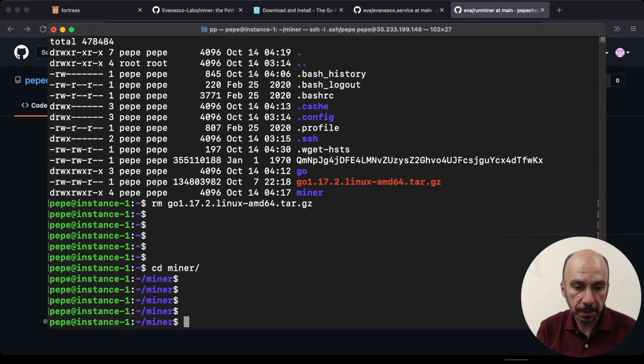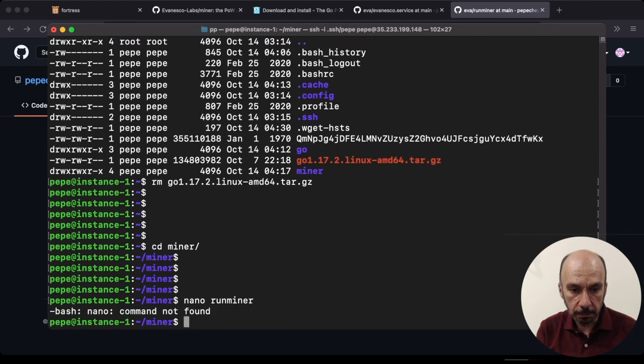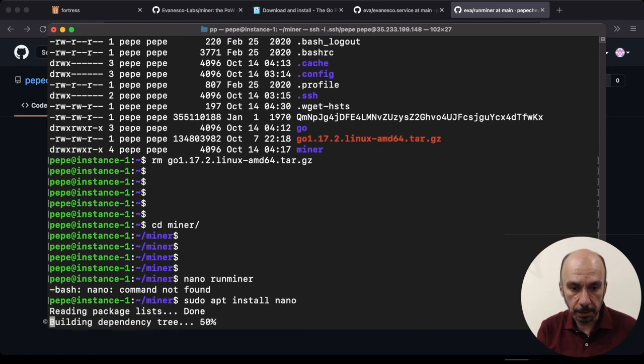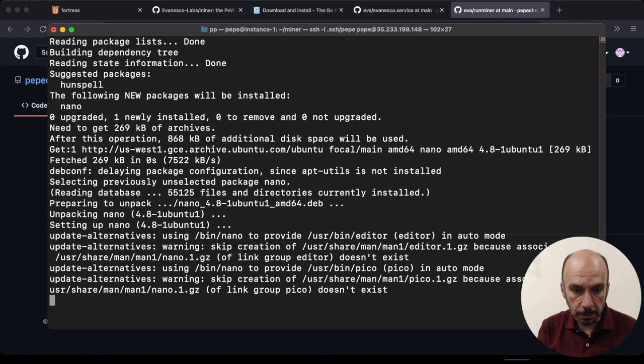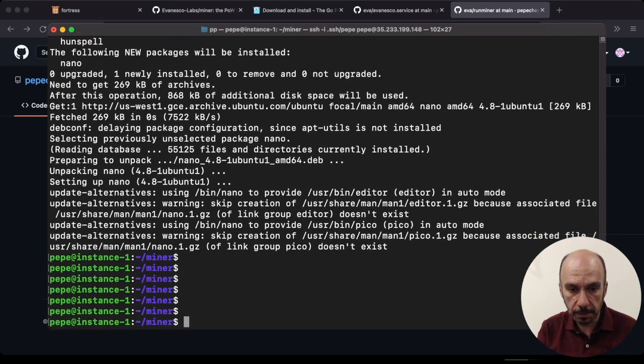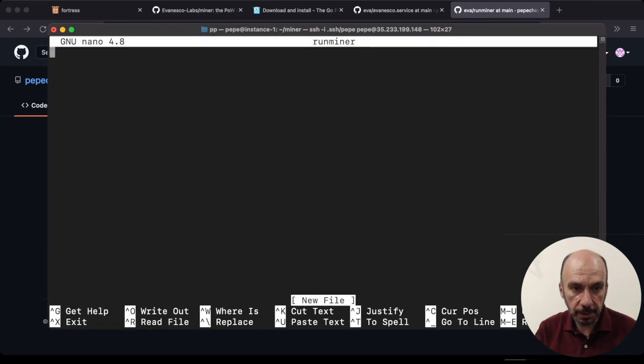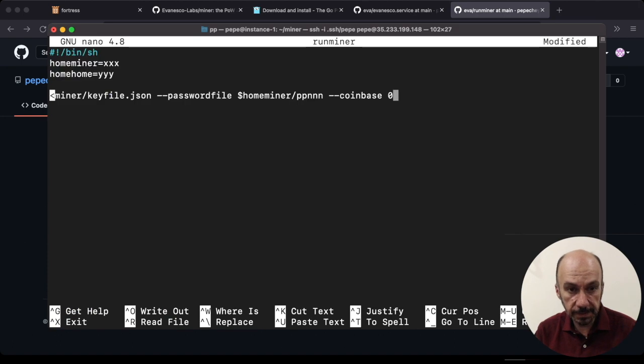So nano run miner. We don't have nano, so let's install it first. There it is. It's installed. So let's create a file and let's paste what we have.